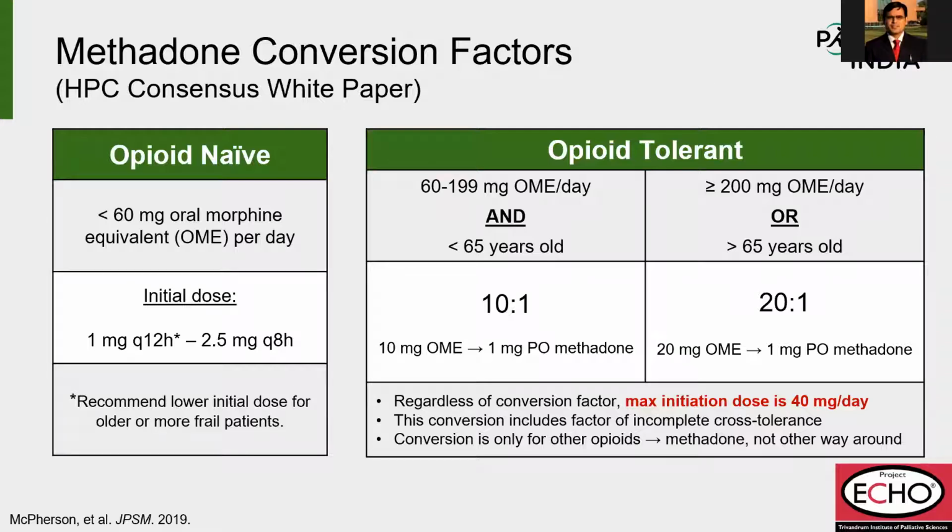Sir, what about the breakthrough pains or any activity associated pain? In case of morphine, we give a supplemental dose prior to activity. So in this case, what should we do if the patient is on methadone? Yeah, if patients are having breakthrough pain, you can continue them on their immediate release medications. A general rule of thumb is 10 to 15% of their total opioid requirements every 3 to 4 hours. So you can continue the morphine as needed.